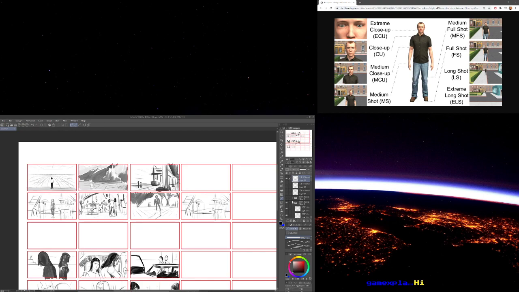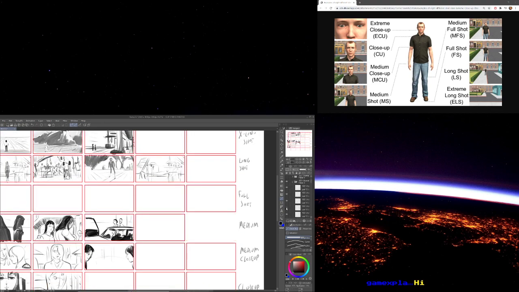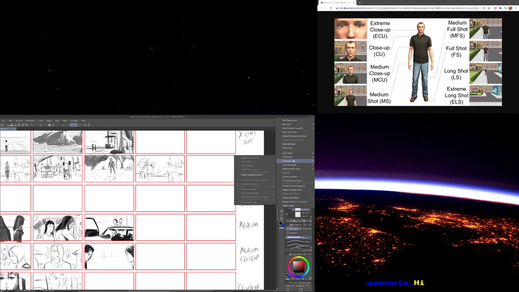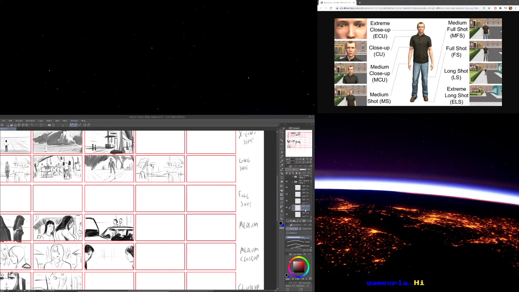But we're going to look at some other examples, like from Google image search and stuff, that should give some ideas of just how wildly varied these different shots can be. So let's see here. I'm going to move this layer out of here so I can start using this little field guide for myself.